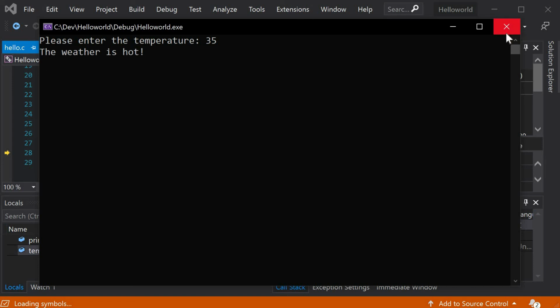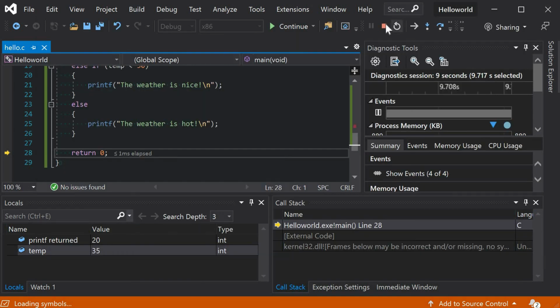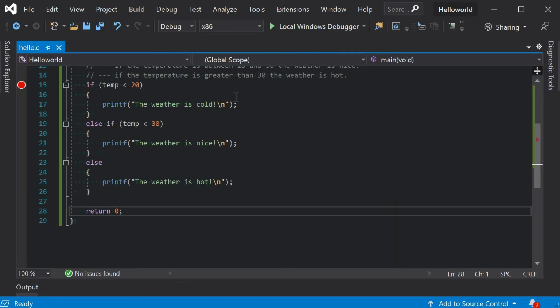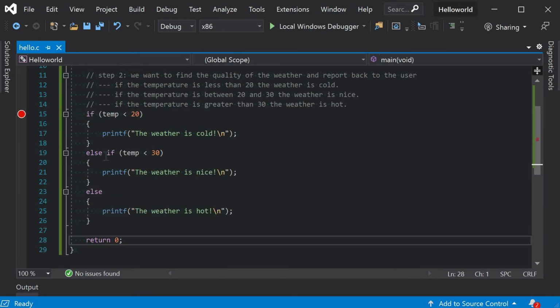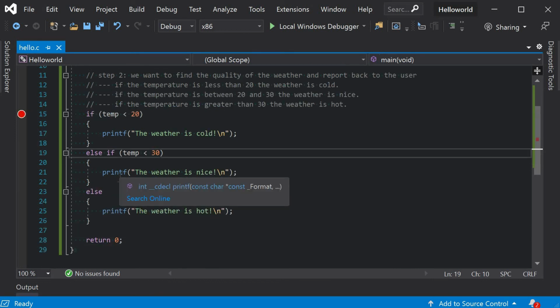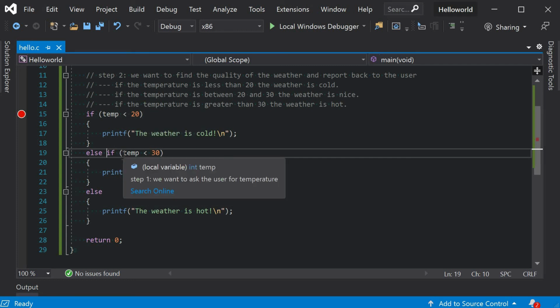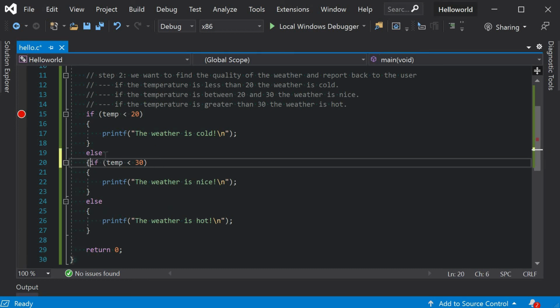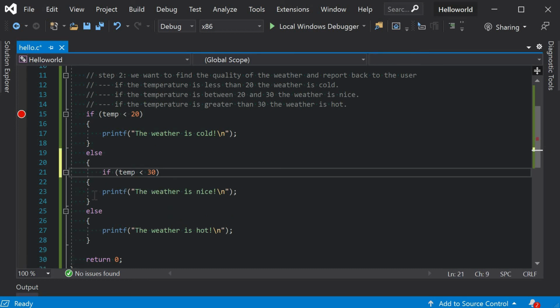So we have learned about the concept of nested if-else structure. Let's see if we can have a nested solution to this problem as well. So you see that I checked temperature against 20, and then else I can compare it with 30, and if it's not less than 30, then it means that it's bigger than 30. So all this else could move into curly brackets.